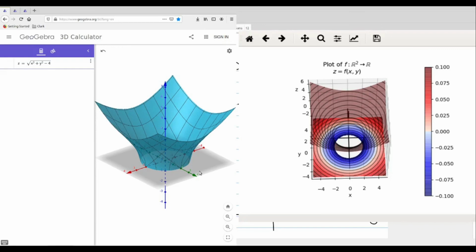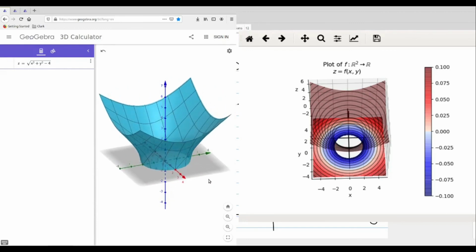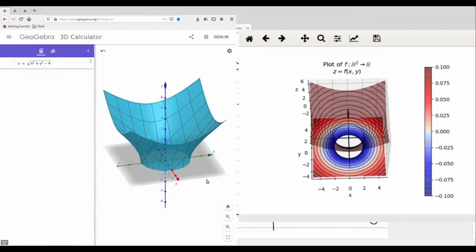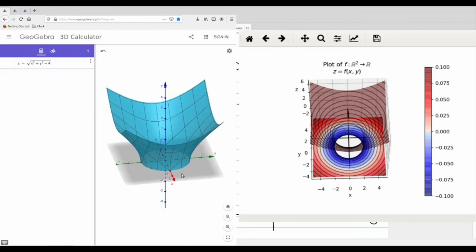So say you take the point 2, 2, which is where we calculated the value of the function before. That's about this point right here. This point down in the xy plane is 2, 2. At that point, it goes up to the z coordinate, which is the value of the function at that point, which is exactly the function value of 2. And this is true for every value of x and y.